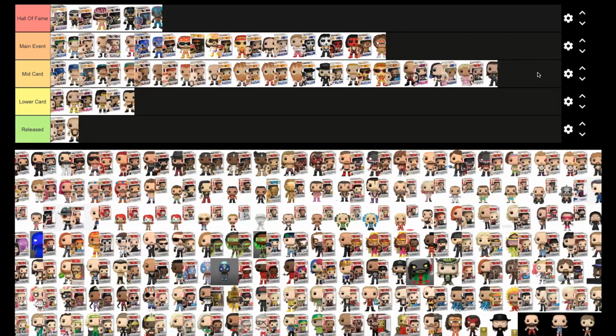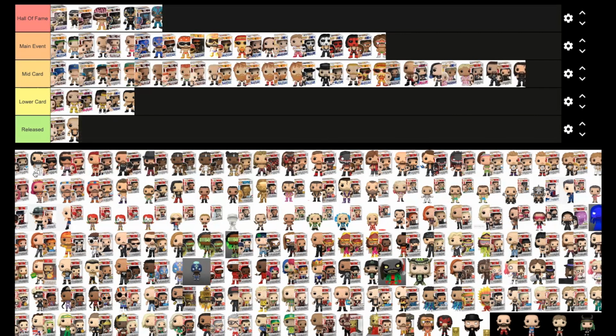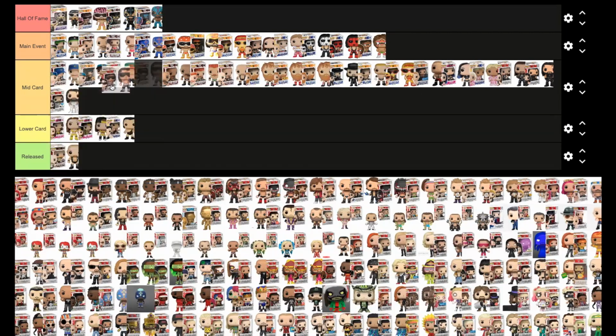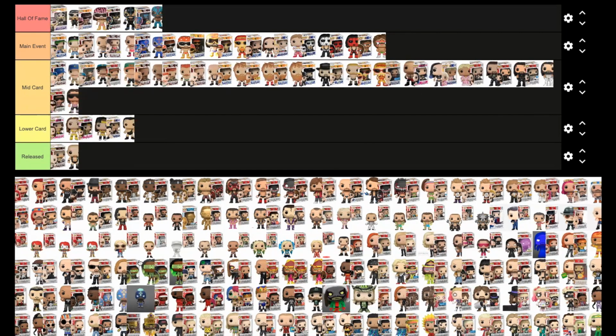Then we got Seth Rollins, both the common version in the black outfit and the FYE exclusive in the white outfit. And I will also put this under mid card. These are still pretty decent for a Seth Rollins pop. Then we have Bret the Hitman Hart, and I'm actually going to put this under mid card. I think with the other Bret the Hitman pops they'd make later on, they are much better improvements.